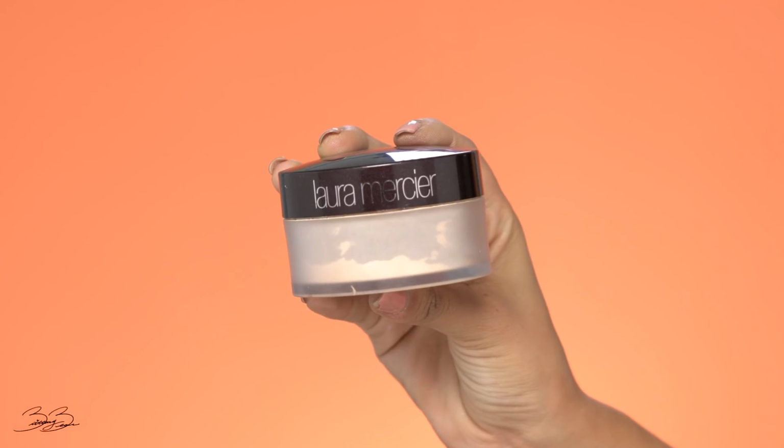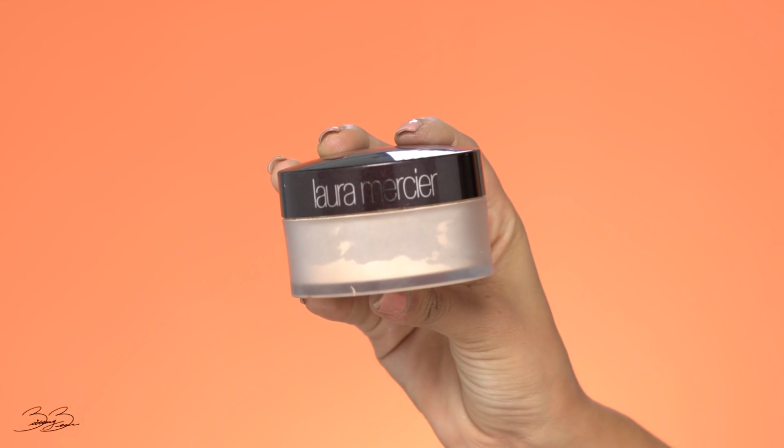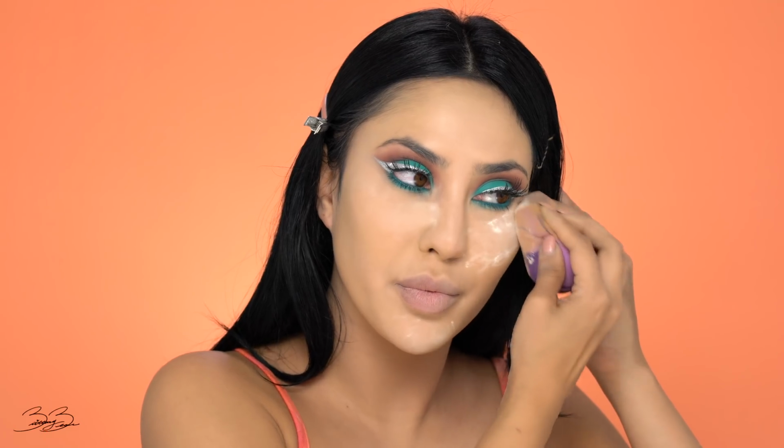Once I went ahead and blended out all the concealer and I'm loving the way it looks, I'm super excited to set my makeup. So for this, I'll be taking my beautiful Laura Mercier translucent powder. So what I'm gonna do is apply this onto my sponge, and I'm gonna use this to bake. So I'm applying this to all the areas that I want to brighten up and lock in throughout the day. The lower part of my chin, as well as the lower part of my forehead.